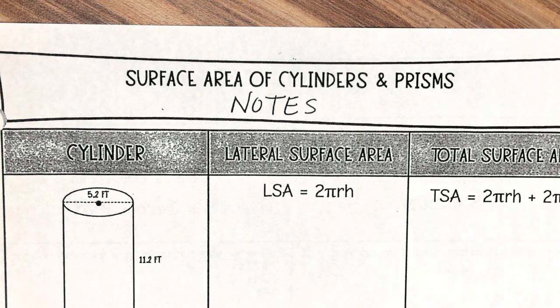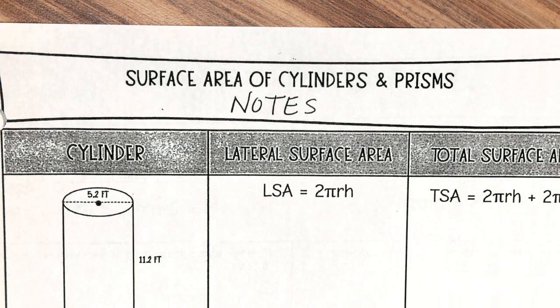So for example, I have this tissue box right here. If I want the surface area of this, I could find the area of this piece, this piece, this piece, this piece, this piece, and this piece, and then add it all together. But in 8th grade, we teach you that there's a formula so you don't have to do that. If you find each piece of the formula and follow it, then it will find the surface area for you. And so I'm just going to teach all the formulas today. It's actually super, super easy. And then you'll be able to practice it on your own.